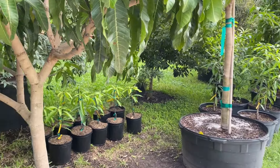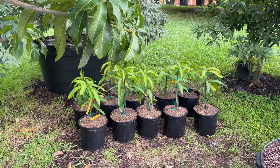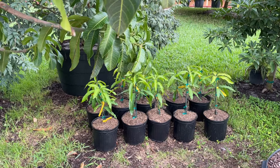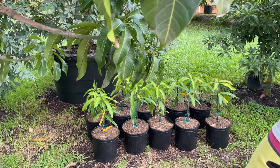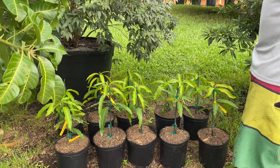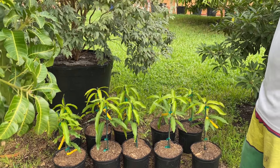There are some smaller ones here — Zill just dropped off a few trees so these still need to go to the back. These have got to do some serious growing. How long before those grow to a decent size? I probably wouldn't even try to pot these up for about three months, then put them into seven gallon, and then maybe three months after that they'll be rooted in. In your opinion, do trees always do better in the ground than in a pot? Most trees yes, especially mango.